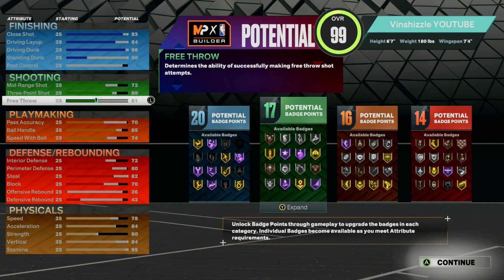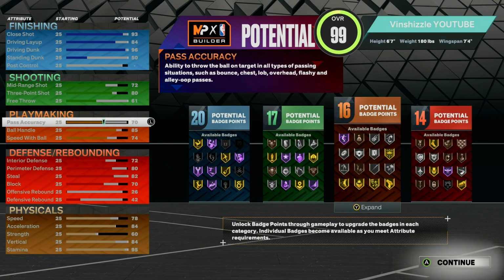I'm not a rec player, so this is strictly for park. If you are a rec player, you can alter it or maybe put the free throw a little bit higher. I don't even have a problem hitting a 61 free throw in rec, so whatever you guys choose to do, this is just basically what I did, and this is based off park. For pass accuracy, we went with the 70.